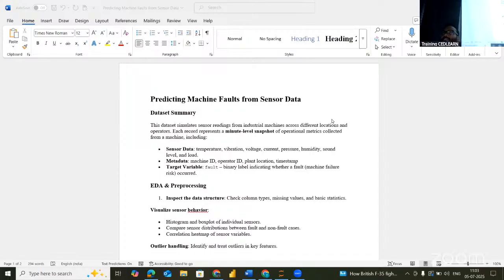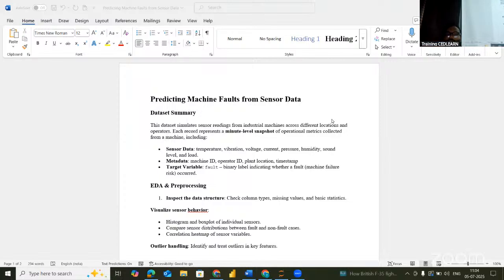Once the temperature crosses 80 or 90, since our threshold is 100, we'll have a buffer of 85, 90 or something. So we can attend to it and change whatever needs to be done, or we can turn it off. If this is not done, the machine can malfunction or spoil. It can't work. It stops working. So this is a real-time example of how sensor data can be used at industry level.